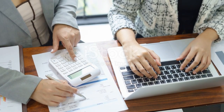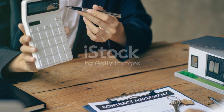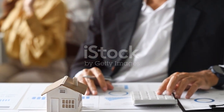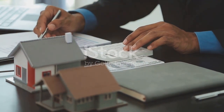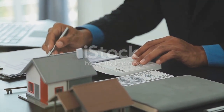Did you look beyond the cosmetic issues and see the potential for what the property could become? Did you consider the costs of repairs and renovations, as well as the potential rental income and appreciation? Did you factor in the cost of repairs, the neighborhood's growth potential, and the likely after repair value, ARV?